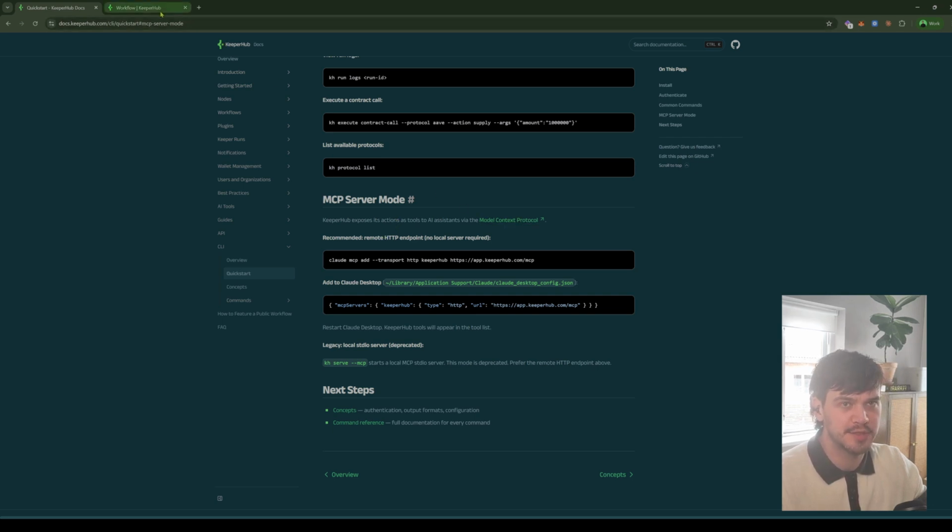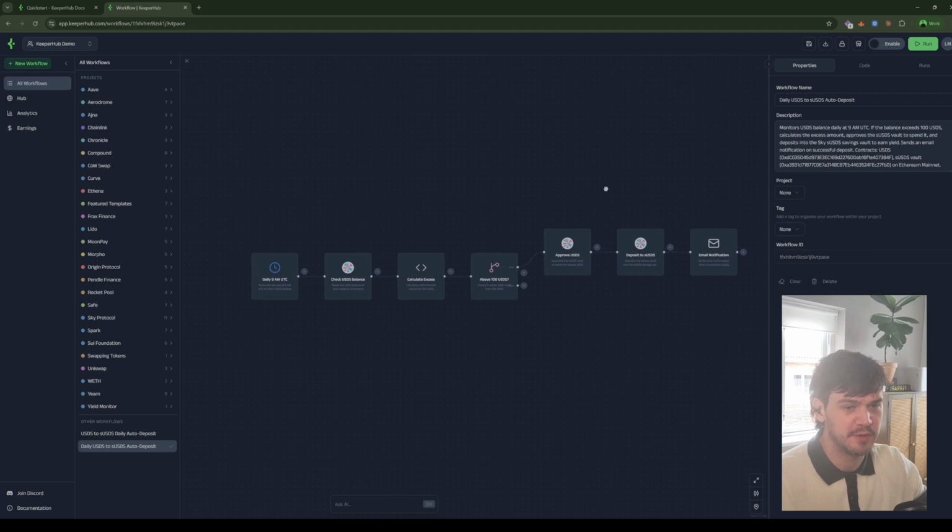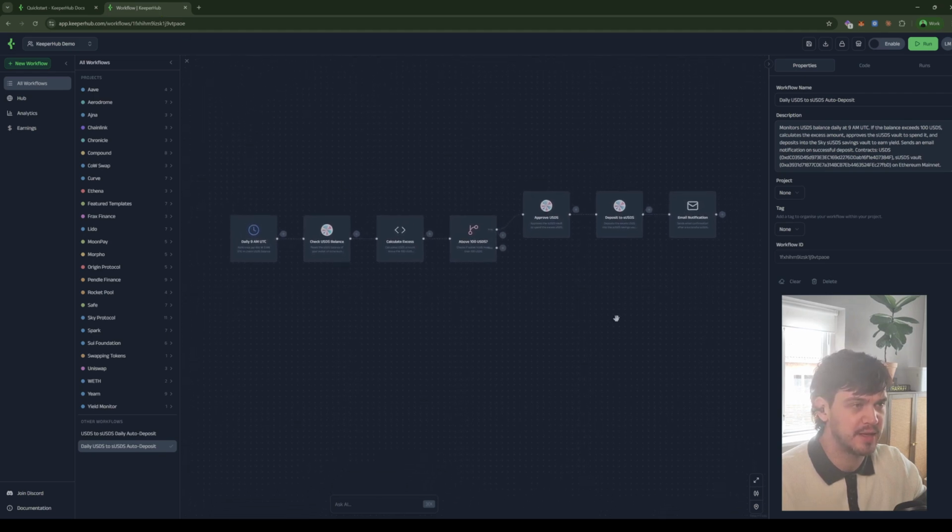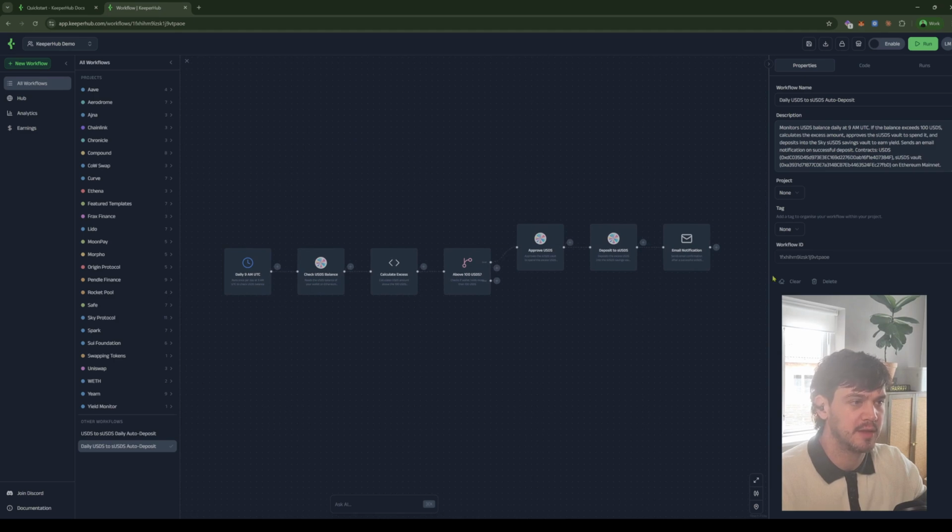Another thing I want to spend some time on in this video: if I head back into the app here, we have the workflow that was created. Now, this is still a very useful DeFi strategy that makes sense, instead of having unrealized gains by just having your USDS raking in no yield whatsoever. We automate that and have it transferred over to the savings account. But this is, at the end of the day, still a rather basic use case.